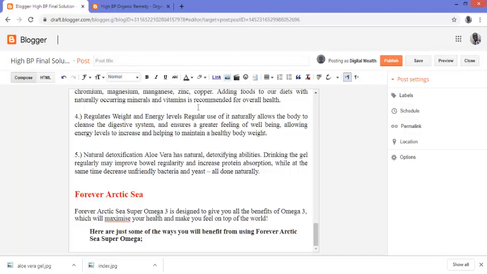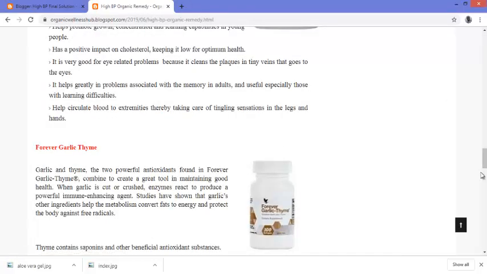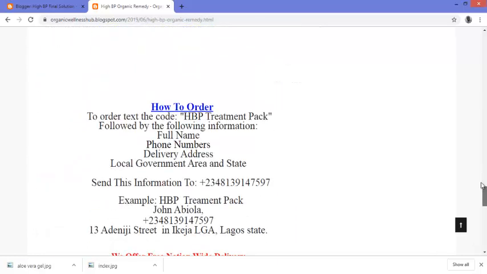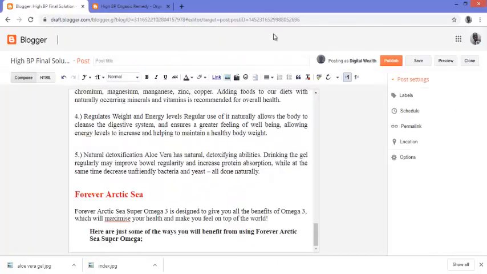Now the next thing here is the moment you are done copying everything here, copying this particular template, the next thing is we are going to publish the write-up. But before you publish, make sure you give your post a title.